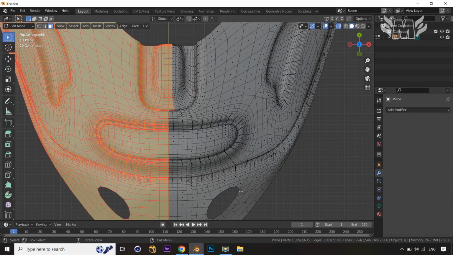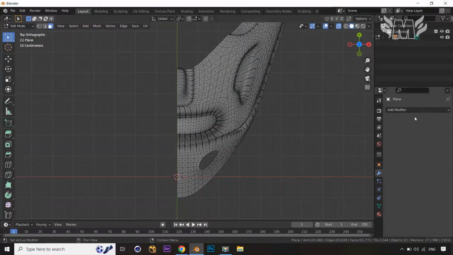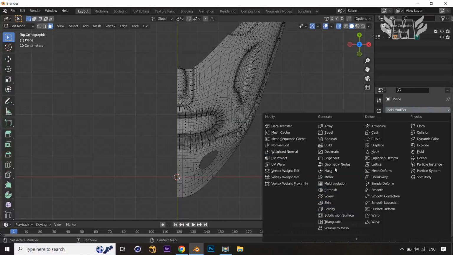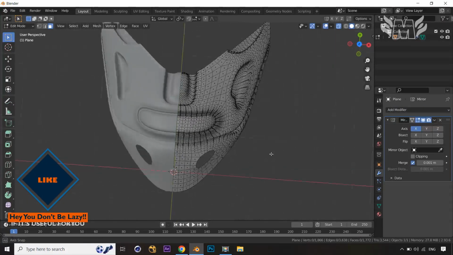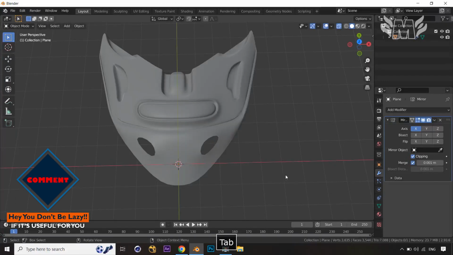Okay, now let's select again the left side of the model which we have created already, and remove this portion. Okay, again let's try it. Undo, Control Z, and then again select that area we just extruded. Okay, now let's X and delete the vertices, and now again apply the mirror modifier.